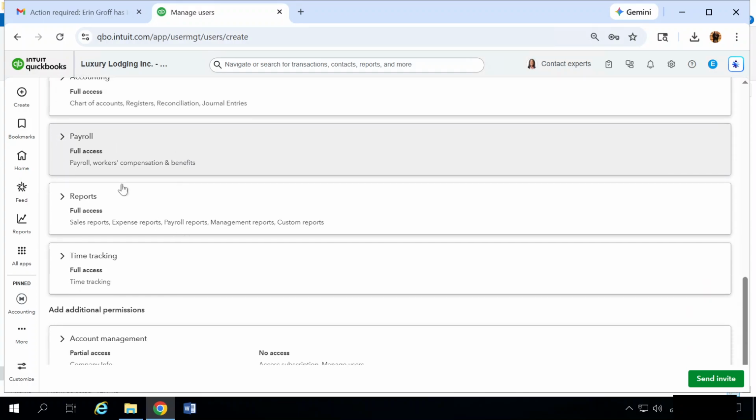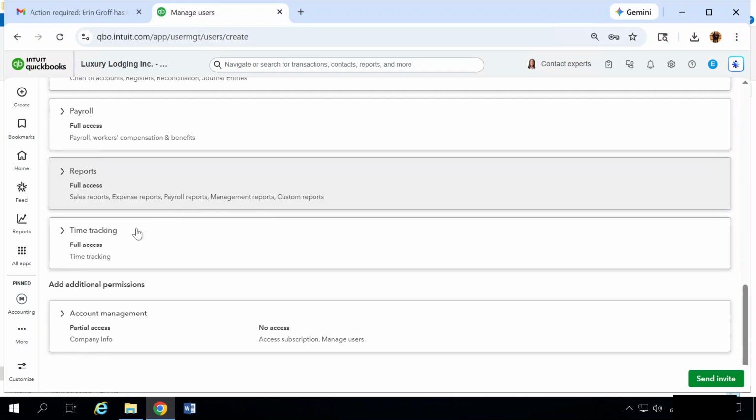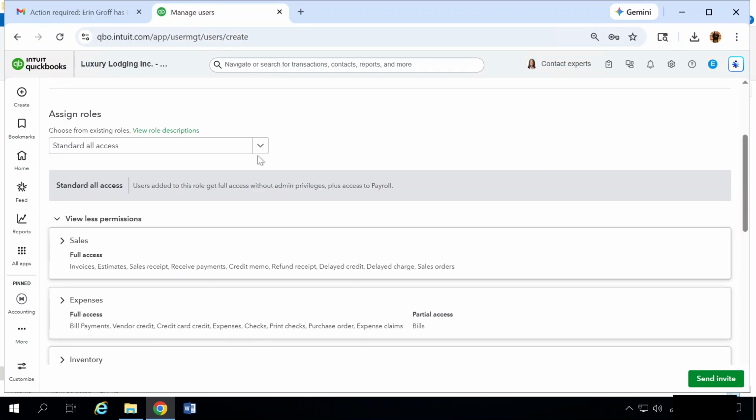Payroll, they have full access to payroll, workers' compensation and benefits. They have the reports category, full access, sales reports, expense reports, payroll, management, and custom reports. They have full access to time tracking as well.